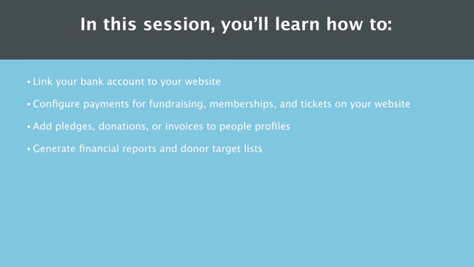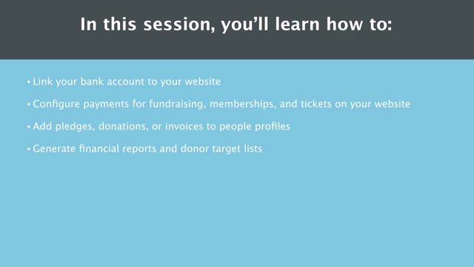Then we'll get into the people database a little bit, because a lot of the money that you bring in may actually not be from your website. You'll get a check from someone or a fistful of dollars. You have a customer who you need to charge for an invoice of service. All of this can be done directly from an individual's profile under the finances section, which we'll review all of the options there. And some of these things will automatically be created in that area when the person takes an action on your website that's related to that particular payment option. But we'll also want to be able to do it from the control panel manually as well.